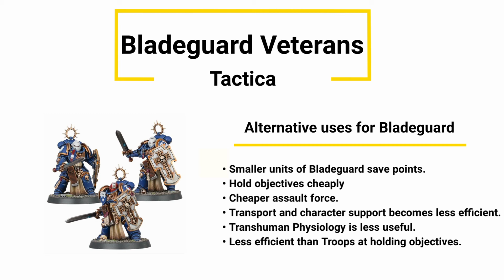And also it's inefficient. I think if you're going to be spending 100 points per unit on an objective holder, use your troops choices. You have to use troops for a battalion anyway, otherwise you're going to be spending command points on other detachments. Therefore, you may as well use those troops to do so, and then invest the rest of the points in something else that you want that's more killy or more substantial at taking objectives.